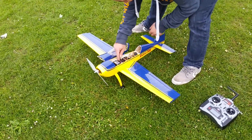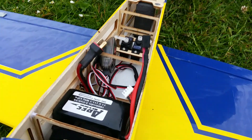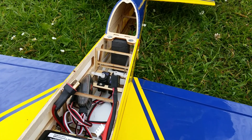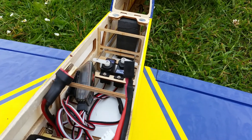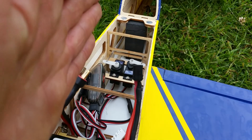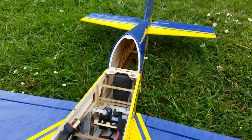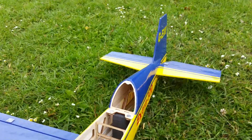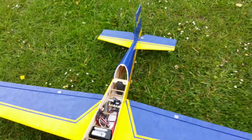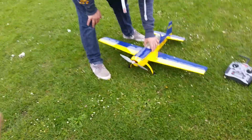That is the very short, hectic maiden of Nick's Extra 300. We'll fix it — what it is guys, look, the control rods here, just the way that they're run. Nick didn't build this model, he bought it along with the Yak. The elevator control rod is a little bit stiff. We thought we'd loosened it up but the whole rod is moving when you try to use it, so we've had to space it and change it. You can't feel it on the ground but in the air — you could see guys — very up and down. We'll sort it out and come back again. It's not dead, cheers guys.